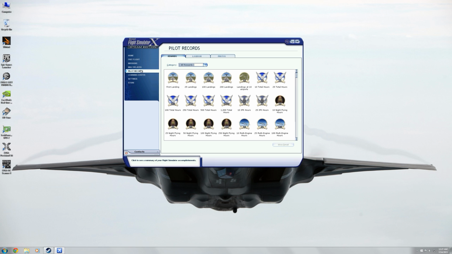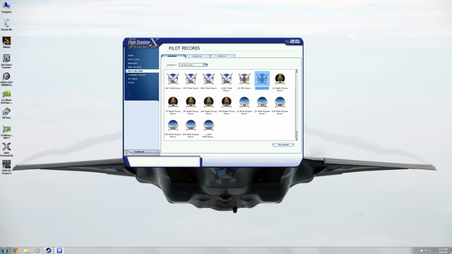So you guys remember when I was talking about the missions and how they give you rewards? Wow, actually I didn't even know I had all these rewards. So as I told you guys, when you do those missions, you'll get some rewards. This is where you'd find the rewards based on the missions that you've completed. You can see it'll log your amount of landings with the game, how many hours you've flown, etc.